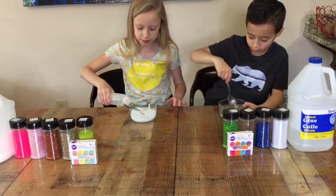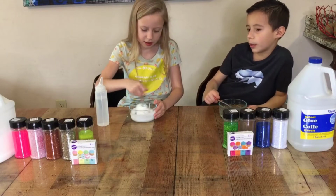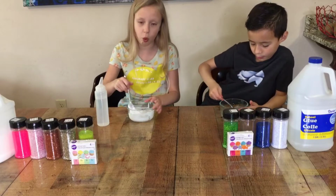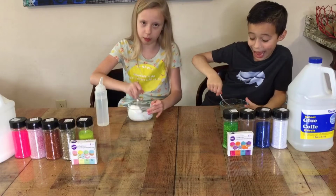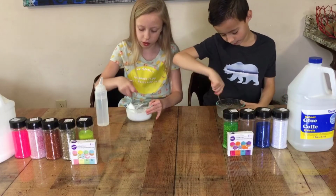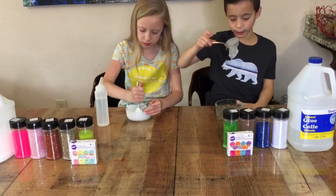Hey, don't make this thing. Remember the last time we made clear glue and mine was ruined? The last time Cash made clear slime, he added way too much activator, so it was bad. It was bad. I threw it away. We didn't have to throw it away. Like literally, it was honestly like a rock.